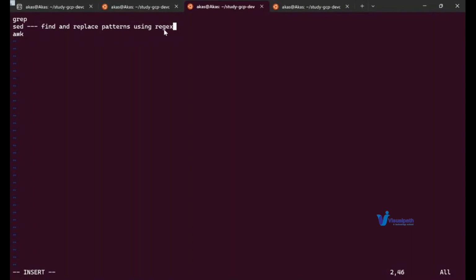We had seen a bit of regular expressions: when you use a caret, that means start of a word, right? When you use a dollar, that's the end. When you use star dot, that's one or more, right? Like that, you need to pass a regex to identify, hey, I want to pick up this pattern.